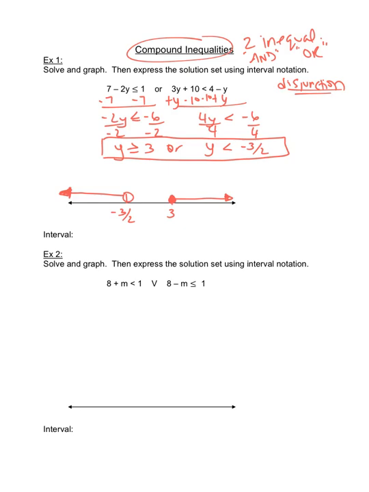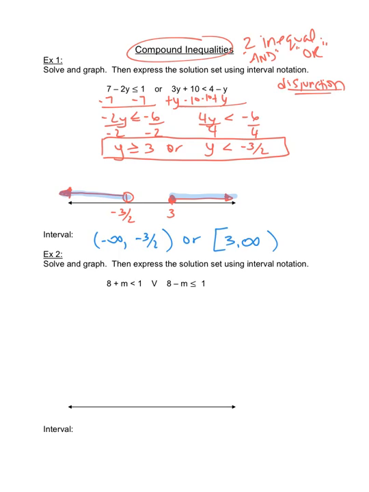Interval notation is written going from left to right. So if I were to read this from left to right, I'm going to highlight in blue, I would start here and I would go this way. So negative infinity to negative 3/2, not including negative 3/2, so I put parentheses, or, and then moving, as I highlight in blue, from 3 to infinity. So I'm going left to right, or 3, including 3 this time, so a hard bracket, to infinity. And remember, infinity never gets brackets, it always gets parentheses. And so this is the solution set in interval notation.